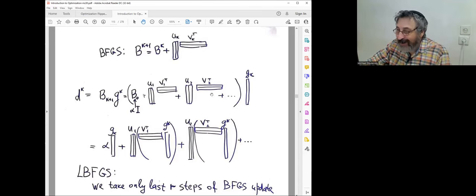And what we say is, to multiply such an expression by a gradient vector, you don't need to store matrices. It's enough to multiply those two rows by the gradient, and then multiply the result by two columns, which is much cheaper, and which is written actually here. And this is, in one breath, the idea of the very important method, limited memory BFGS, which is used everywhere, including neural networks. Questions about this?